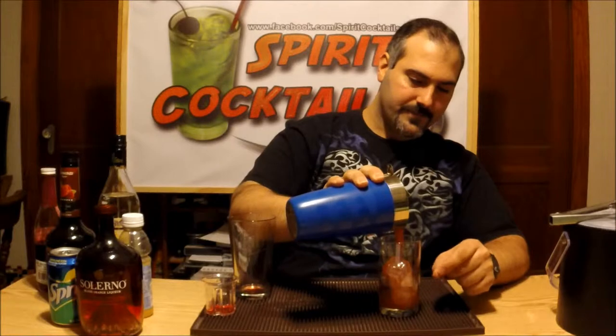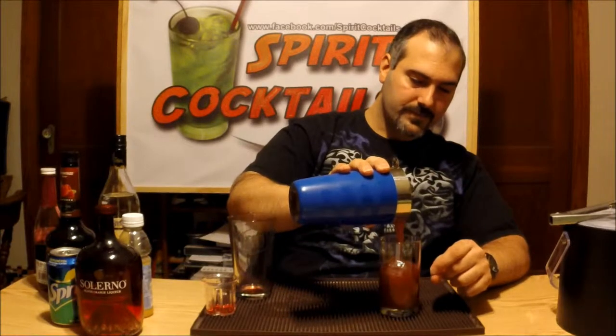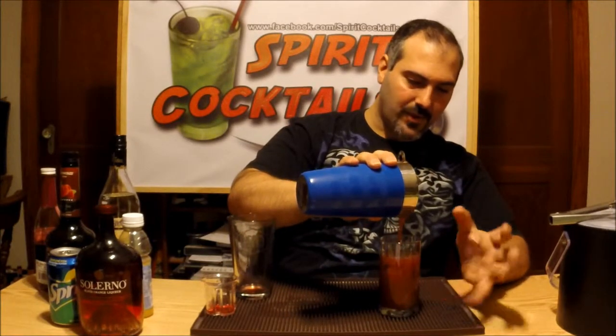Strain it in, but you want to leave just enough room so you can add your soda. See how deep red color that is? Very rich. And the last ingredient, Sprite. It'll give it a little bit of carbonation, but keeping with the citrus flavor, because this is going to be a high citrus content cocktail.